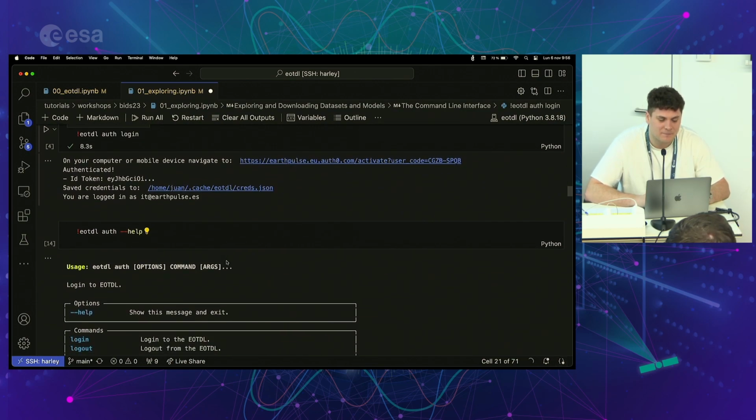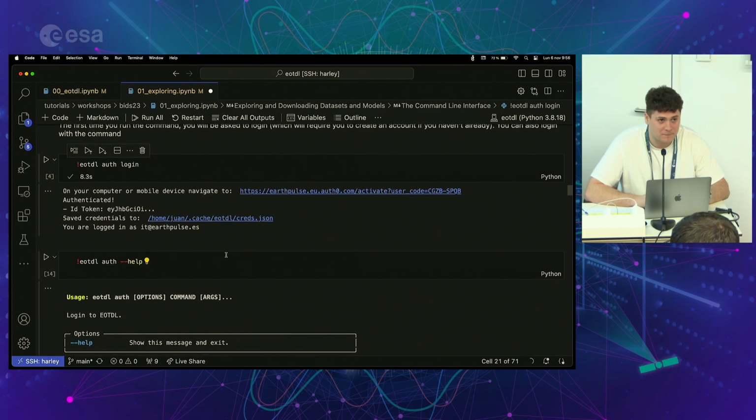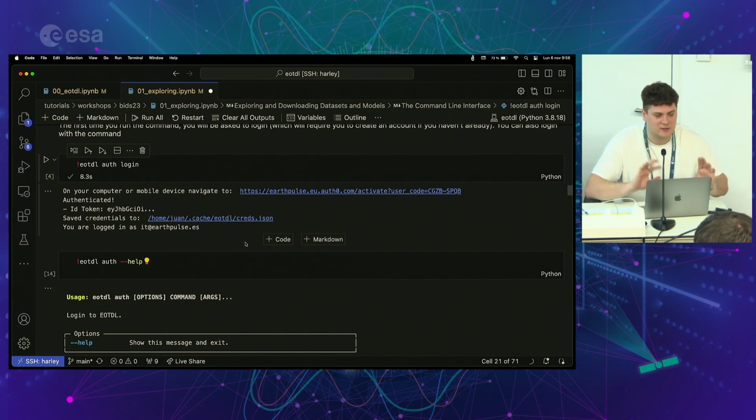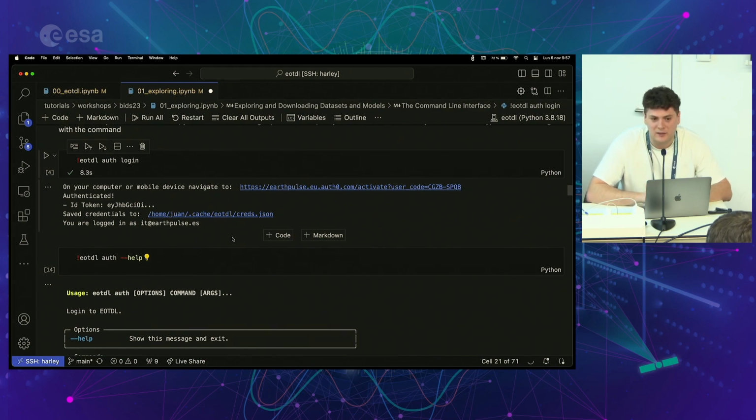Okay, but if we spin up the workspace through EOTDL, we're already logged in, right? You are logged in, but I think this credentials file is not generated. So maybe you have to do that because the workspace and the CLI are two different things, and I'm not sure they are connected right now. And maybe that's a feedback item that we can get.